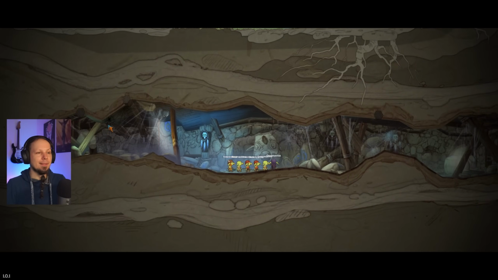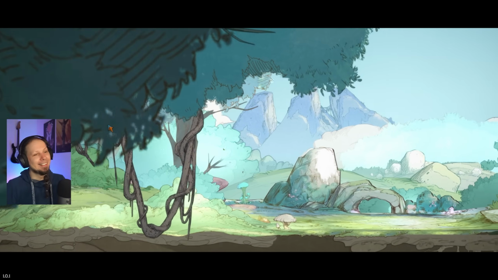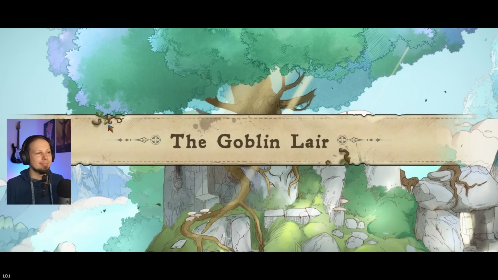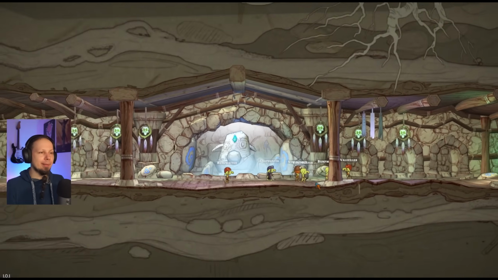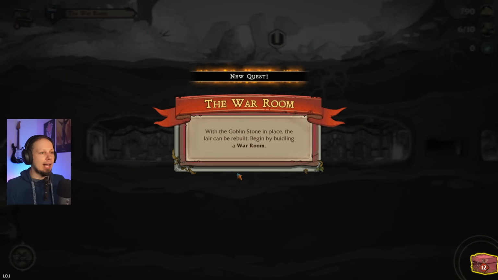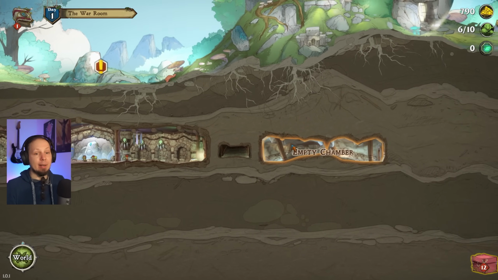There we go. Bam! We have a home! This is our colony now. Alright, so what are we doing with this thing? We have our people to live here, and we got some quests completed. Yes, we built a lair. That's very good. We returned the stone, and the Goblin Stone is in place. The lair can be rebuilt. Begin by building a war room. It's very convenient that we got an empty chamber here.